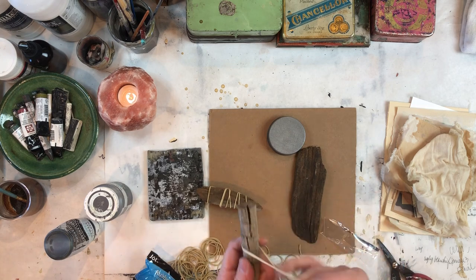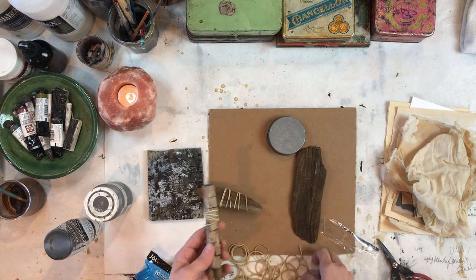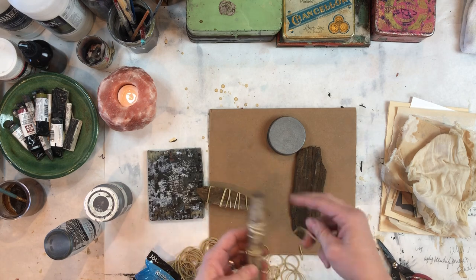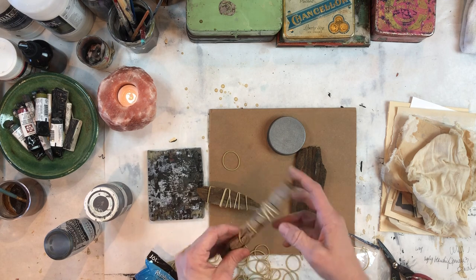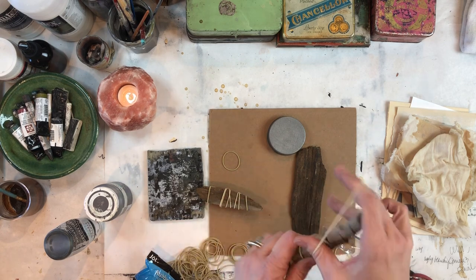And I'm going to do all of these little sticks. I want the organic nature of the marks. I think I just made up a new word. But a lot of these have some cool marks on them already.